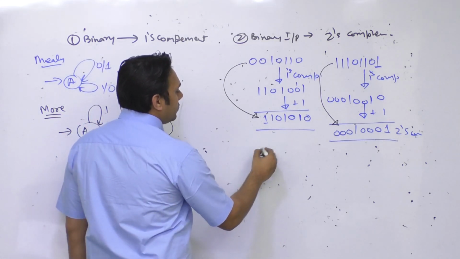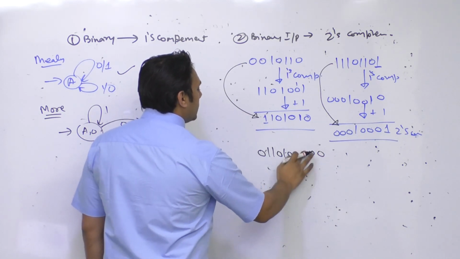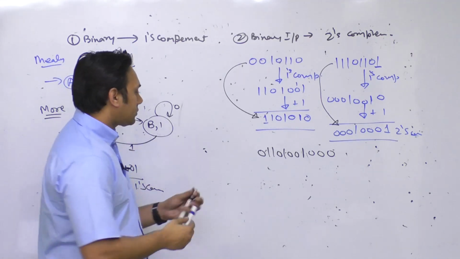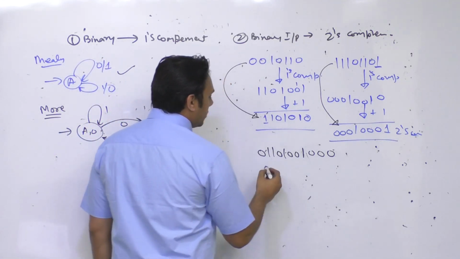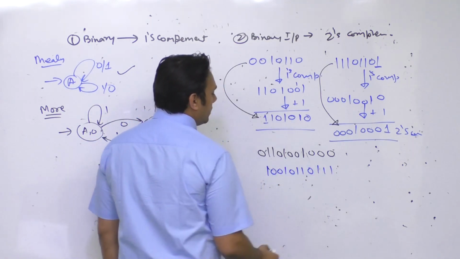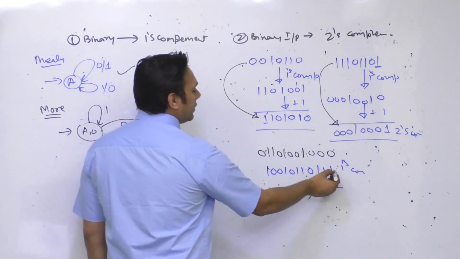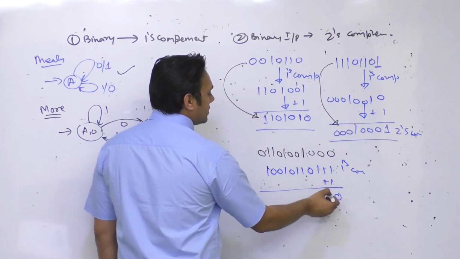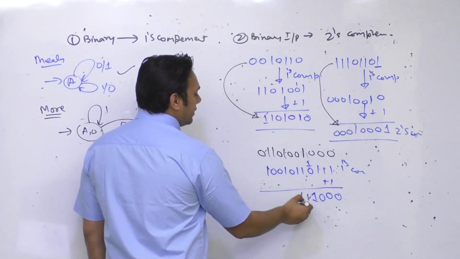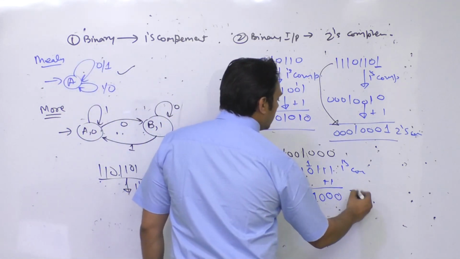Assuming that we have the input as 0, 1, 1, 0, 1, 0, 0, 0, 0, 0, right? Take it here 1, 0, okay? So find the 1's complement of this. 1's complement will be 1, 0, 0, 1, 0, 1, 1, 0, 1, 1, 1. This is the 1's complement. And for the 2's complement, just add 1 with it. It will become 1 plus 1 is 0. Again 1 plus 1 will be 0. 1 plus 1 will be 0. This will become 1. And here we have 1, 1, 0, 1, 0, 0, 1. Okay. So this is representing the 2's complement.